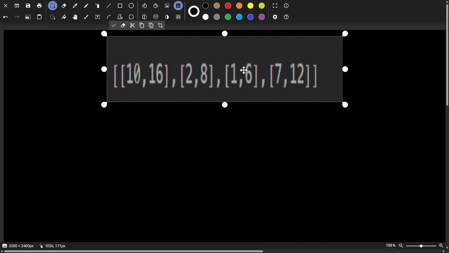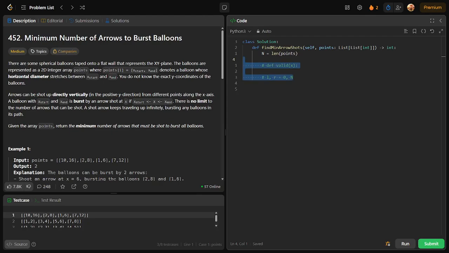That's the first question. How do we merge it? So let us sort the points.